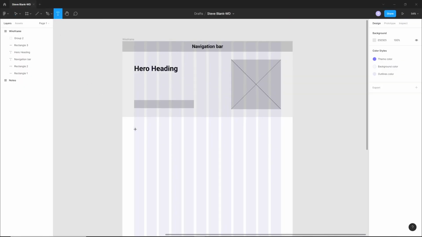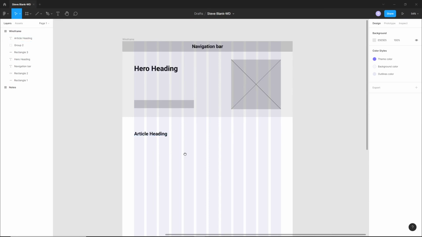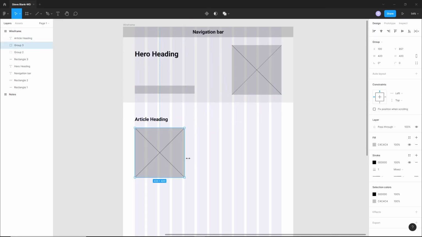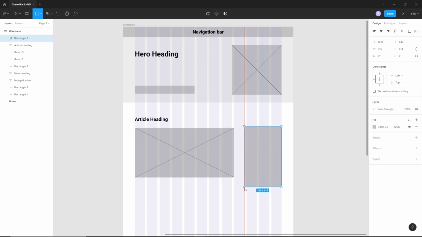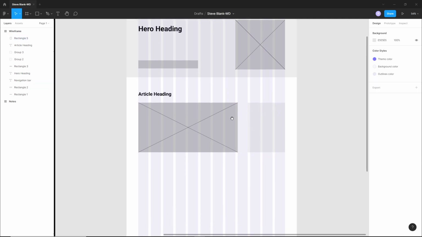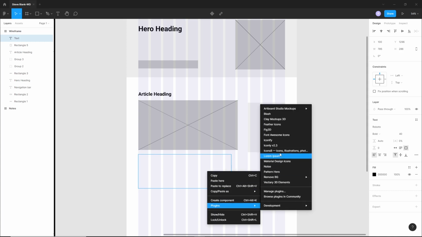Here will be the article heading. And also we need an image for each article. On the right will be the About Info section. We will leave 1 column of space between these contents. It will be a little lighter. Here will be the dummy text for the paragraph. We will just put lorem ipsum text for now by using this plugin.